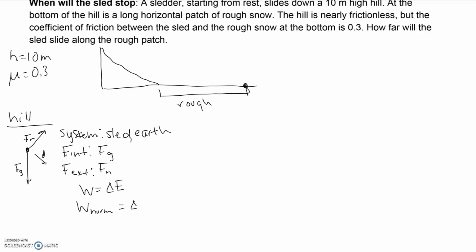We always have to worry about kinetic energy, so change in kinetic. And then looking at internal forces, we've got the force of gravity, so we need to worry about our change in gravitational potential energy. For looking at the hill, we'll call our initial the top of the hill, and our final the bottom of the hill. Going back to our work energy equation, the work done by the normal force is 0 because the normal force is perpendicular to our displacement, so it does no work. So our system here is actually isolated.